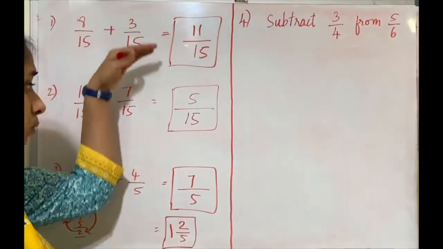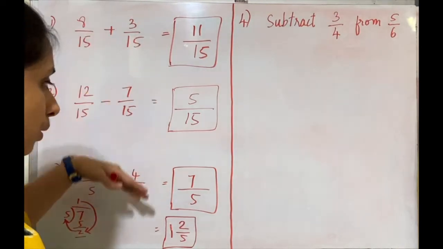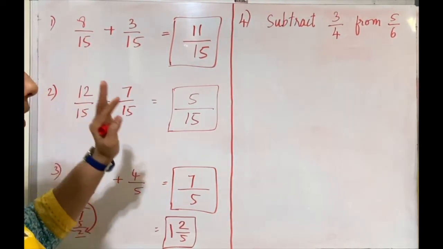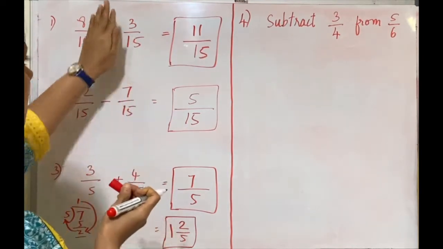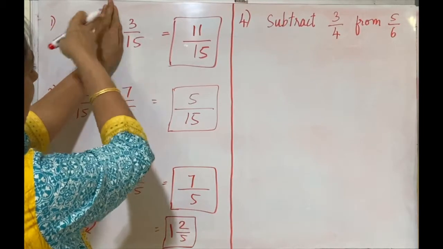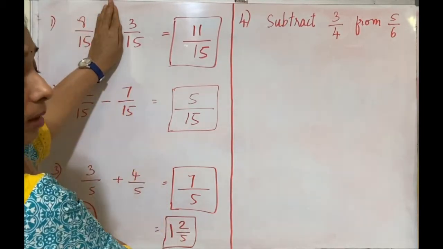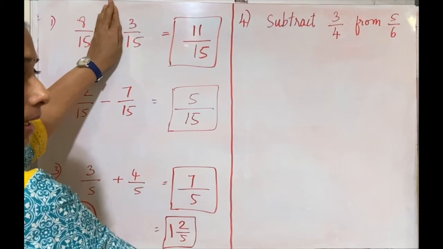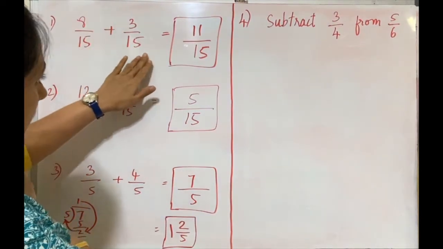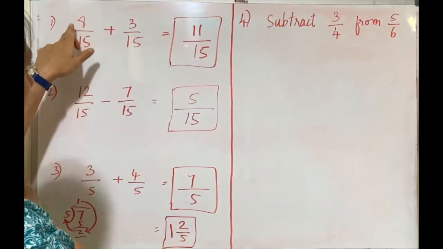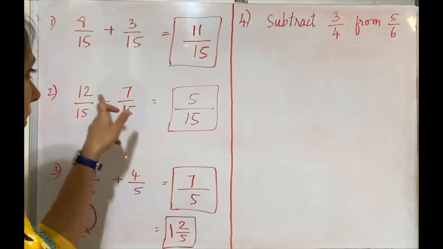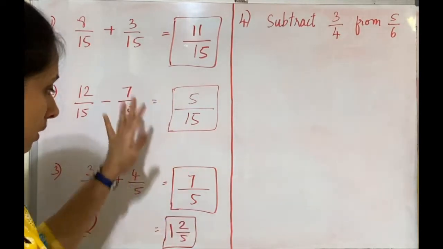Okay, so this was very simple. The procedure is the same for comparison, addition and subtraction. For comparison, for these two, when you compare, what will you do? Denominators are the same, so you will just look at the numerator. Whichever numerator is bigger, you will write that as the greater fraction. Now they have asked you to add. Same, you will write the denominator and you will only add the numerators. Here, the denominator is the same, numerators you will subtract. So this was very simple.